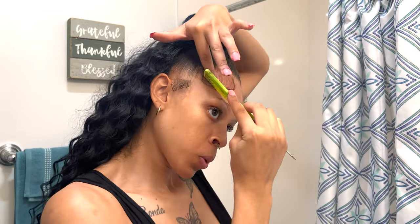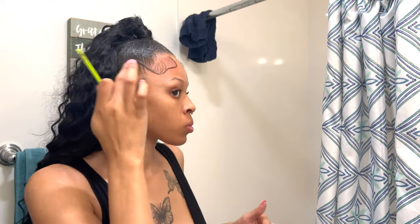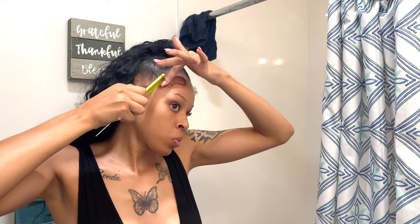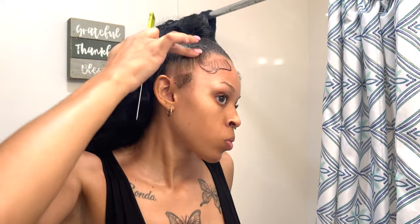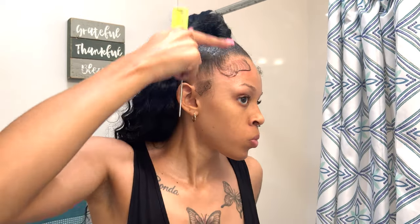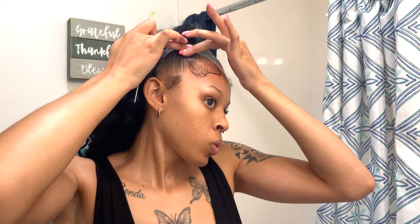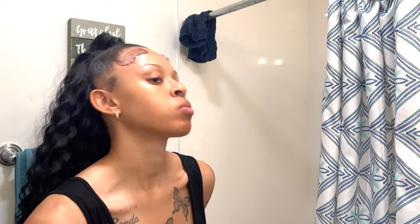As usual, you kind of got to play with the edges to get them how you want them. This is like my first time, or my second time actually, doing my edges like this, where I do a swoop and then a mini swoop right below that swoop. You feel what I'm saying? So I really like them like this, and I think I'm gonna start doing my edges like this a lot more. But yeah, you just got to play with it until you get it how you want it to be.